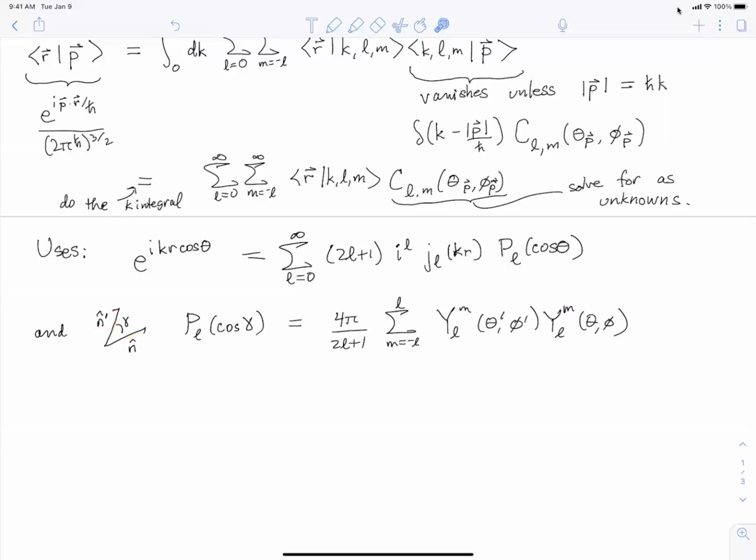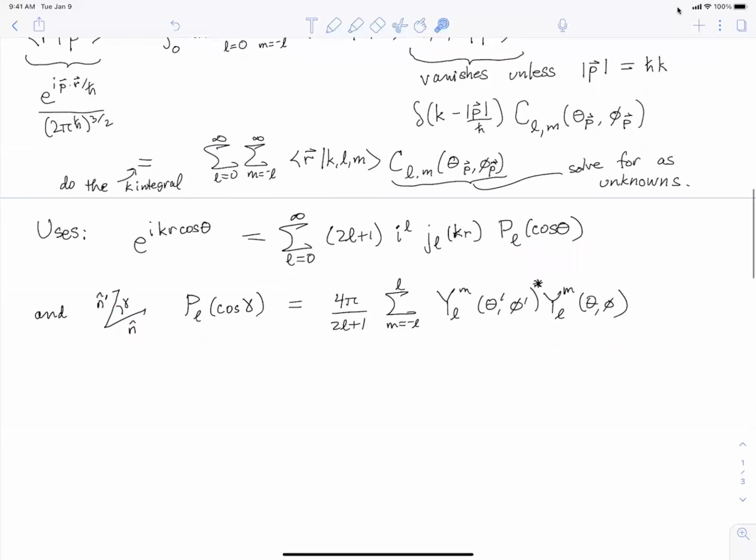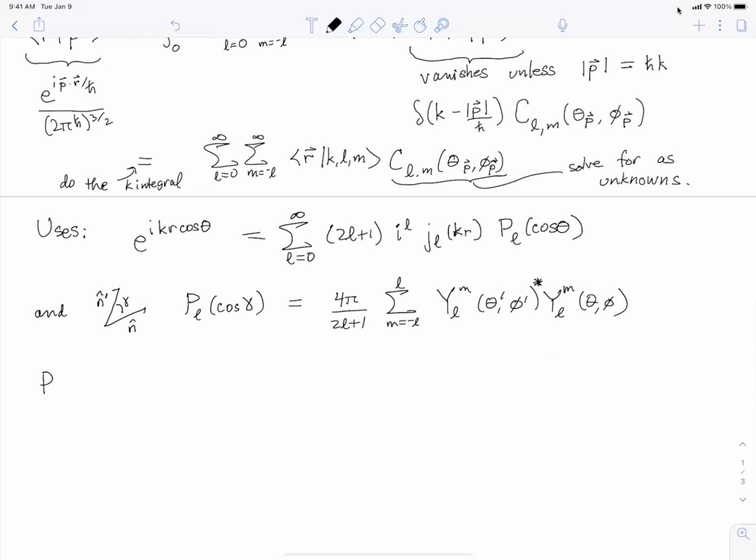And then magically, if you multiply them together, and I see that I forgot again my complex conjugate, which is important because spherical harmonics are complex in general. But so magically, I multiply them together, sum over all possible m's for a given l, which is fixed on the left side, with the appropriate weighting factor. Then I get this Legendre polynomial, which then you're matching up in that. That's the strategy of all this. So again, I'm skipping the details. So what I'm about to say should not necessarily be obvious at all.